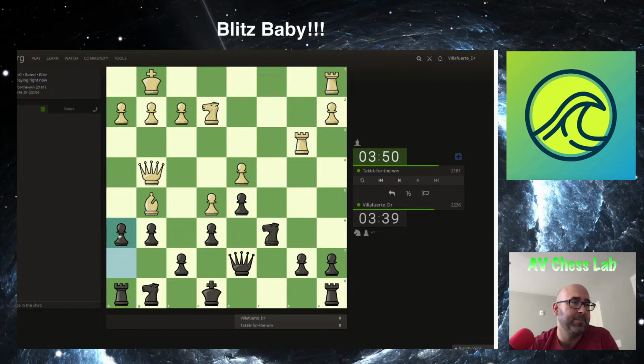So let's start creating some threats at least. Okay, that's a very good move, I think. Now, this is the thing. We're now gonna start harassing the queen quite a bit. I think we have this move first, and then we move our rook out the way. And I think here is probably the best.